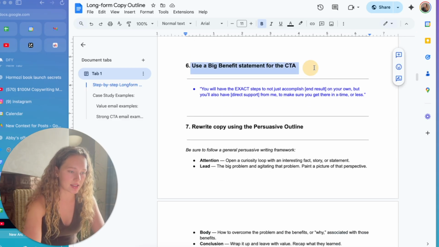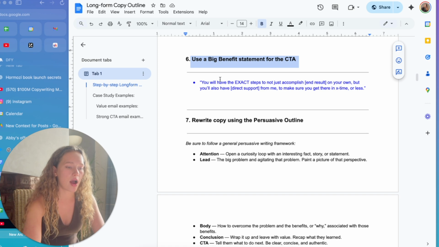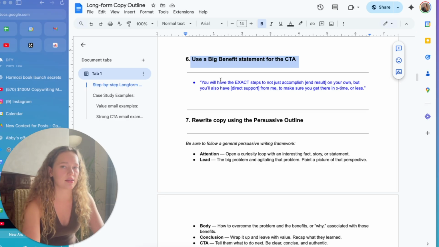But anyways, now let's get to the CTA. You can actually outline a CTA before you've even got the angle, right? So what I want you to do is just follow along these steps and then go back and fill in the gaps. If you're still stuck on, I don't know what sentence to open with, that's fine. Just follow the steps. Go back to the opening sentence once you've written the rest of it.